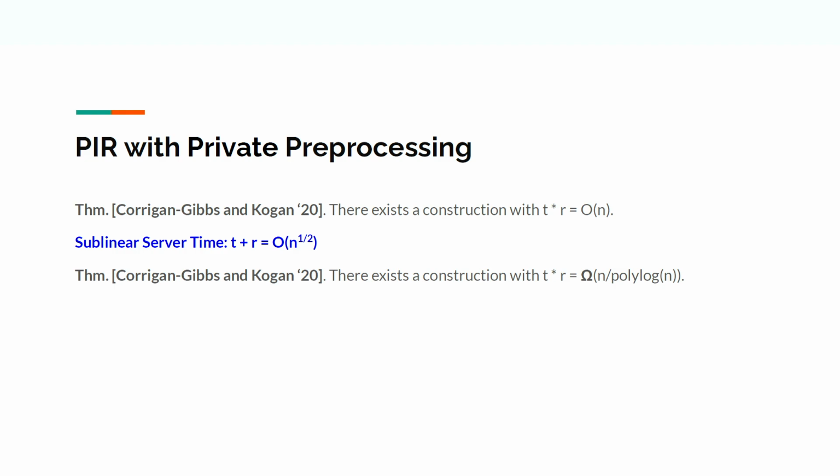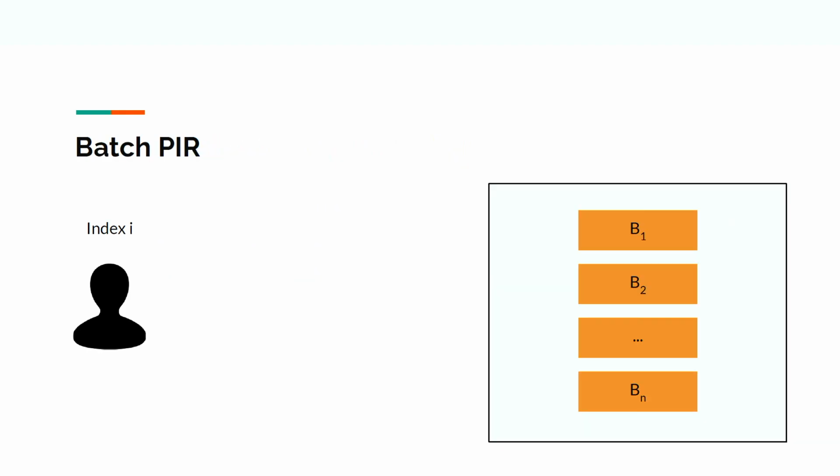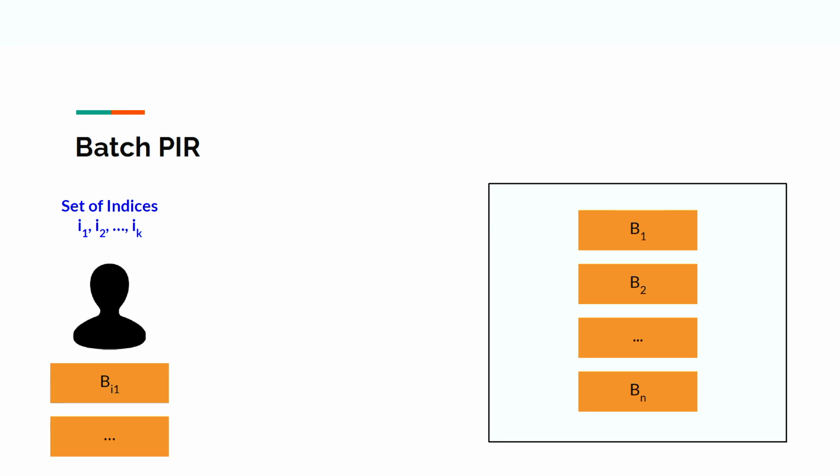All right, so this is one way to get sublinear server time, which is great. Here's another way. Let's consider batch PIR. This is a very famous primitive, probably most people know about it. But rather than having one index, you're going to have a batch of k queries to do at once. And the goal remains the same. You want to get all k blocks, but it's critical that the batch is given to you ahead of time. Before the user starts its query, it knows all k indices that it wants to query for.